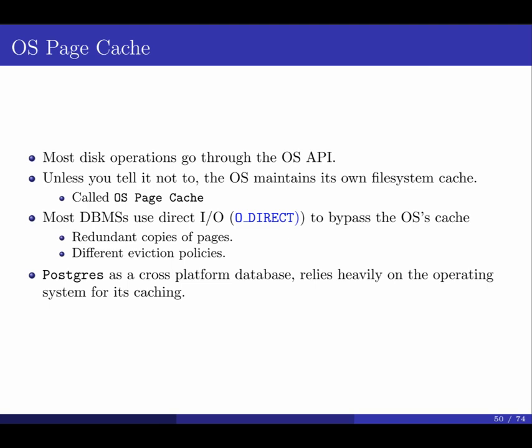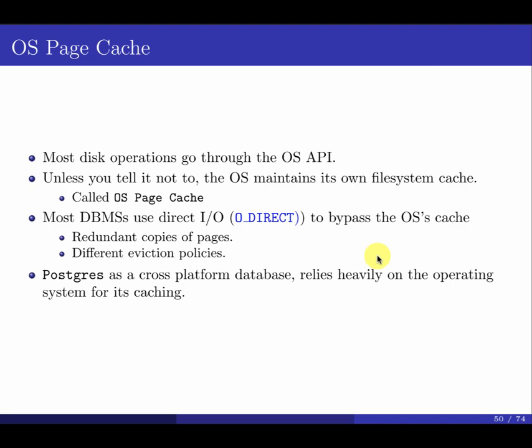Yeah? So we're still working on top of the operating system, but we try to do most of the work except for this minor stuff, okay? So in this case, whenever you fetch something from the disk to the main memory, the operating system always keeps a copy in the cache, unless you state, no, don't leave a copy in the operating system cache. Okay, the operating system has its own cache. Whenever you fetch something from the disk, you're going to have a copy. You need only the copy in the buffer pool. So one way to do that, when you open the file, there's a setting flag. You can use the O_DIRECT flag, which means, please, if you fetch something from the disk, don't store anything in the operating system cache. Just direct it into the buffer pool.